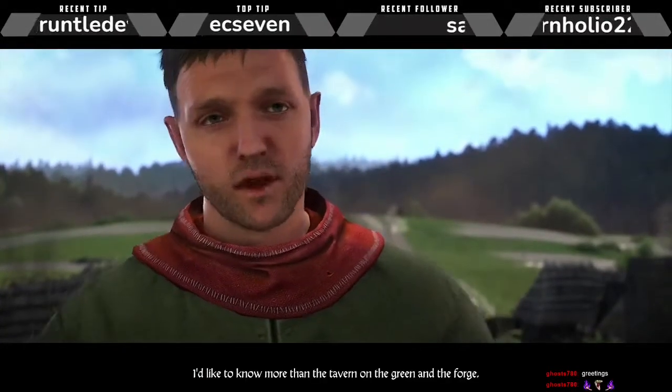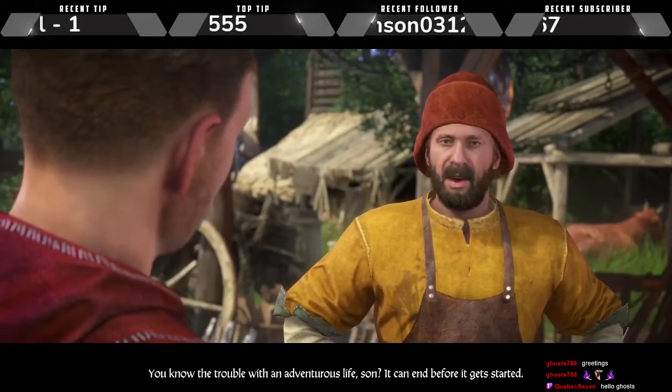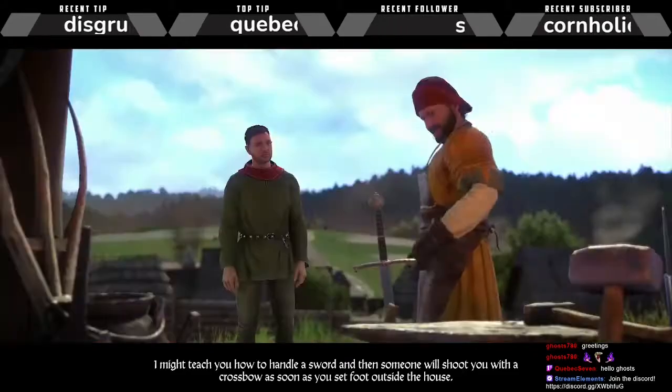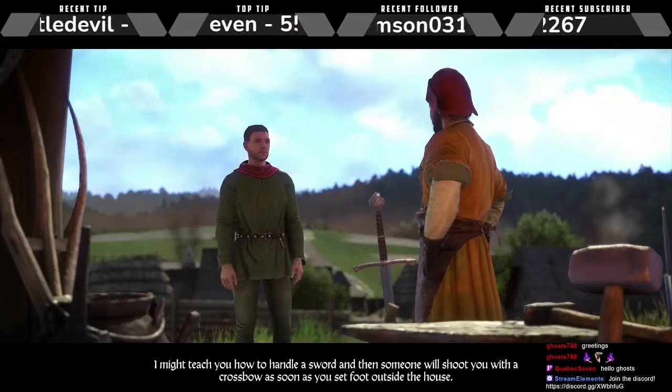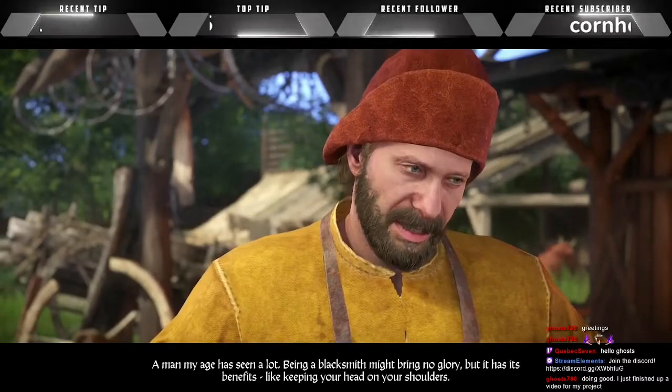I'd like to know more than the tavern on the green and the forge. You know the trouble with an adventurous life, son? It can end before it gets started. I might teach you how to handle a sword, and then someone will shoot you with a crossbow as soon as you set foot outside the house. You talk as if you've seen it happen. A man my age has seen a lot.